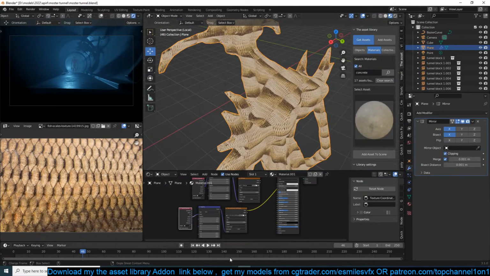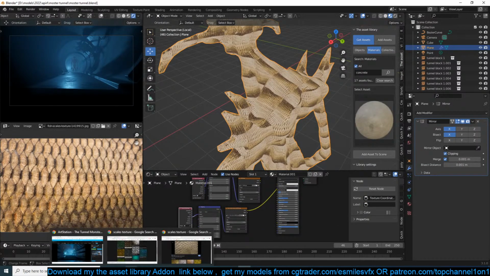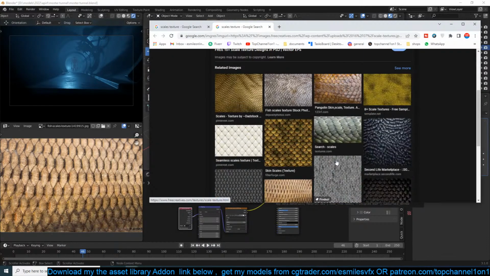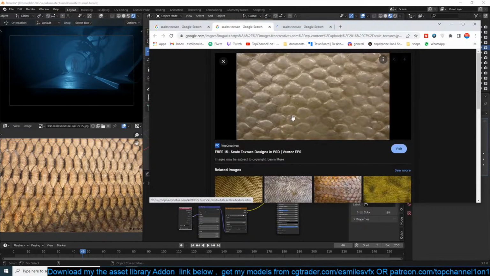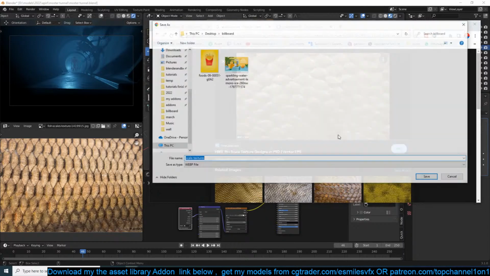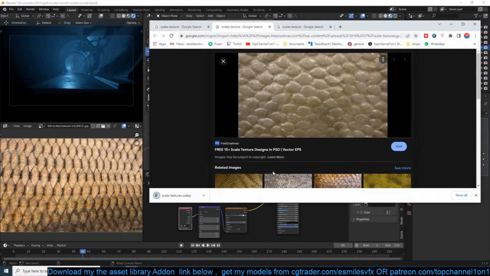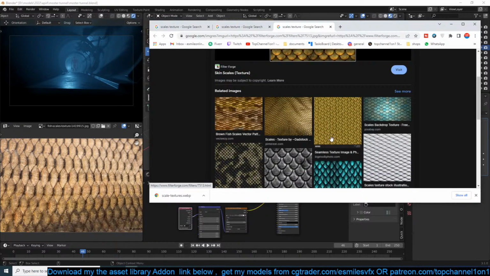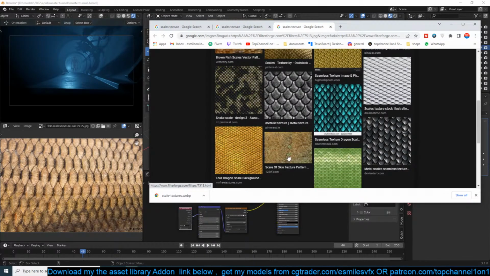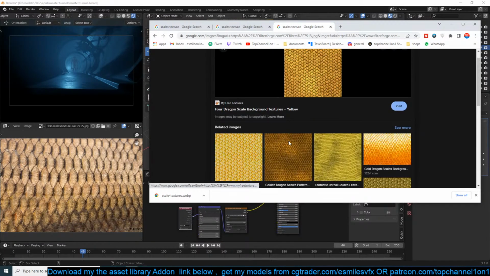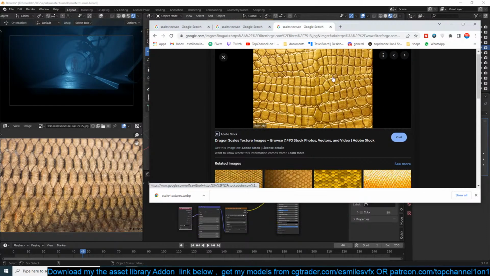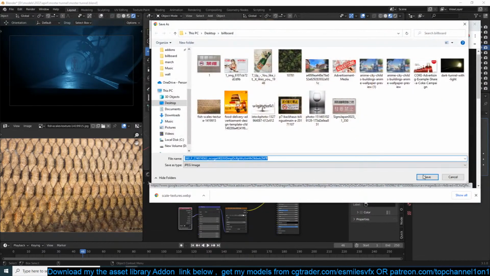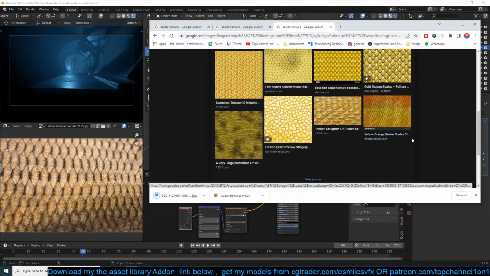So maybe these are not too bad. Okay, that's not going to work. Yeah, let's go with these dragon scales. Should be better.